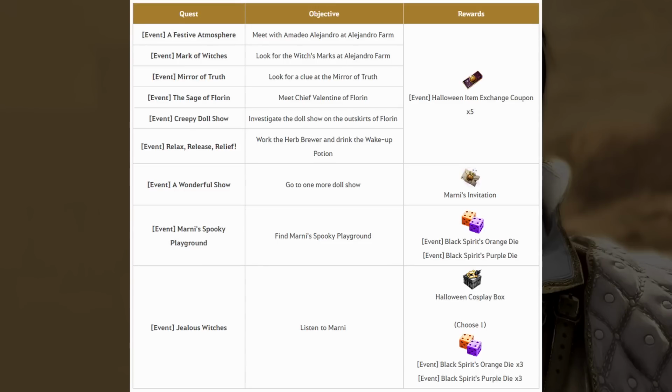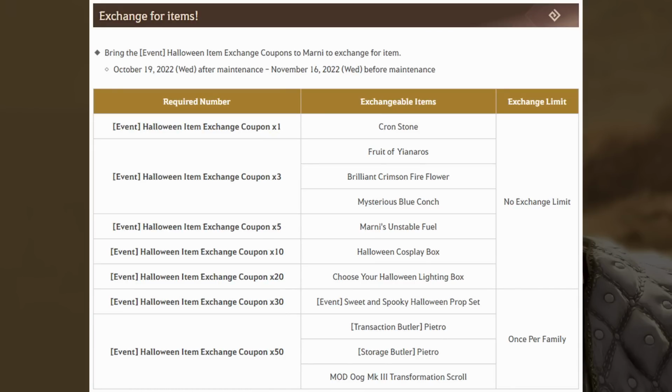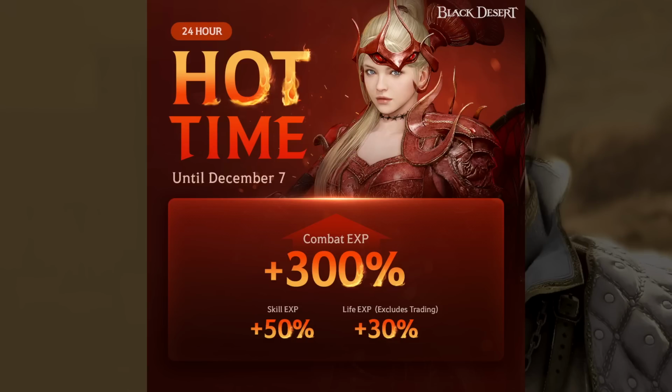You also get a ton of these Halloween item exchange coupons for doing dailies and defeating the event world bosses. You can use them to get 2 maids, a permanent transformation scroll, and a few more things. Really good event, so you don't want to miss out on at least getting the maids. For season players, you're going to have an additional 30% life XP boost and 300% combat XP boost on season servers. This is going to last until the end of the season in December.